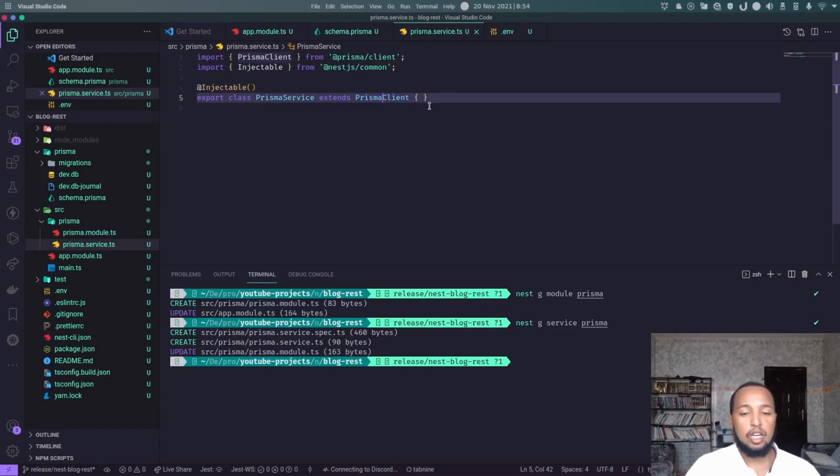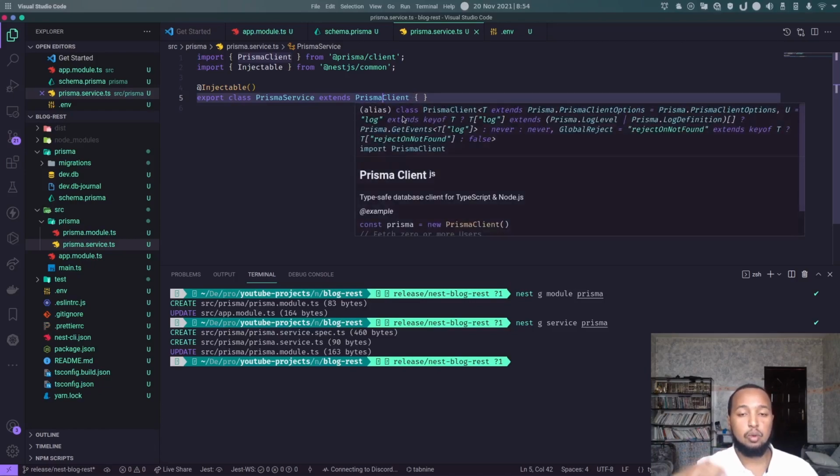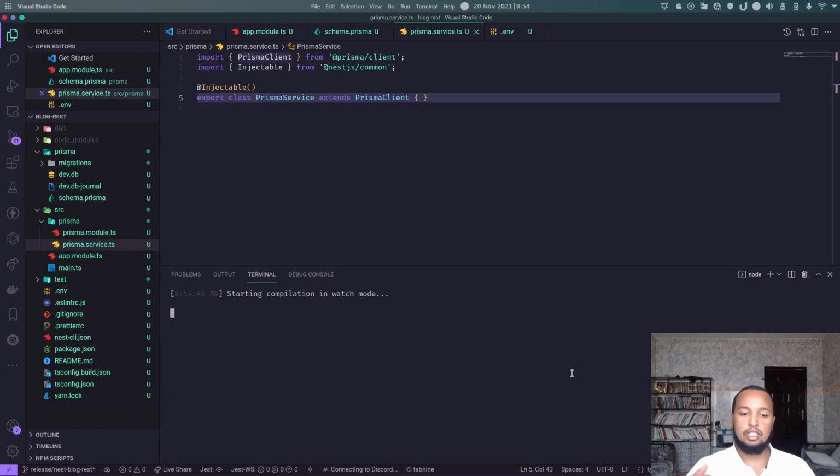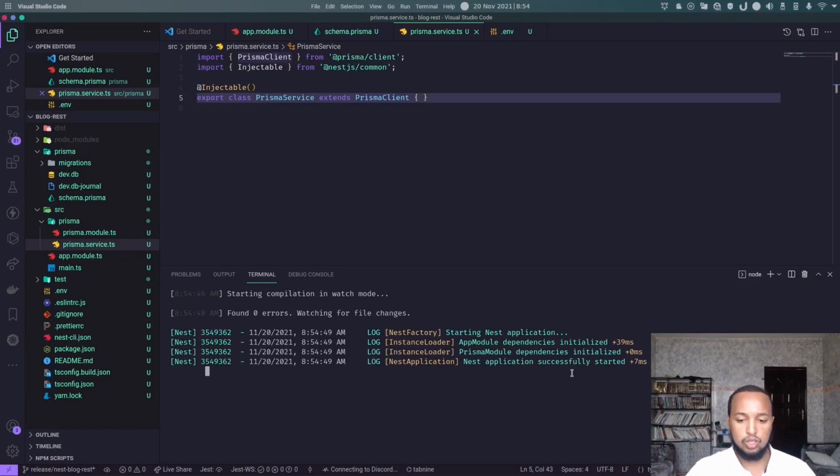So in order for us to prevent that, we're going to initialize the connection when the Nestjs project starts. And how do we do that is by using the Nestjs lifecycle. I haven't talked about the Nestjs lifecycle before, so I'll go through it a bit. Whenever Nestjs starts, if you notice here when we say yarn start dev, there is a certain lifecycle when it's starting, and it needs to initialize some of the modules, and then it needs to initialize the controllers, the endpoints, and those kinds of stuff.